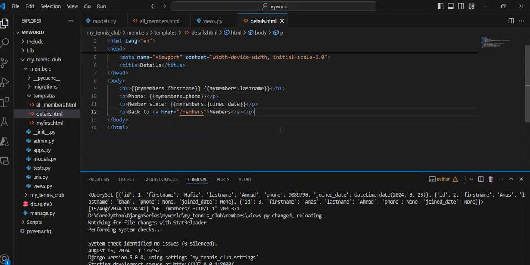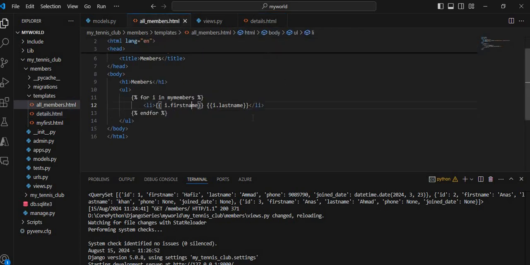After doing these things in the HTML details.html file, now I want to add a link in the all members template, and the list in all members.html should be clickable and take you to the details page with the ID of the member you clicked on.